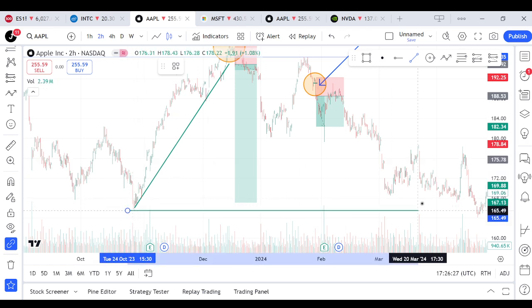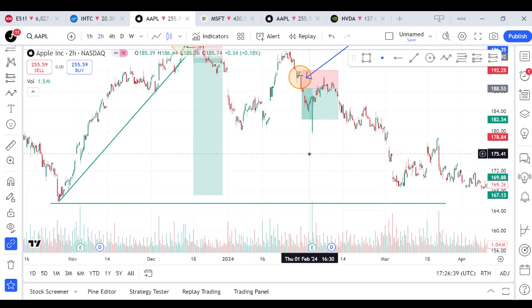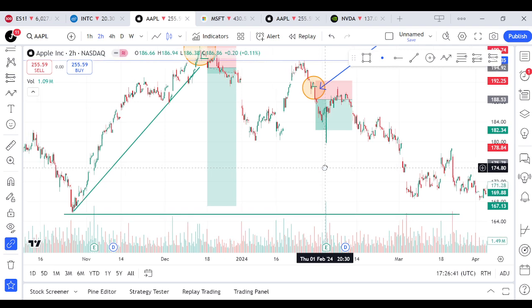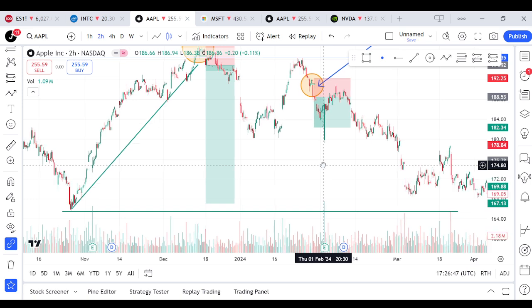So to enhance your success rate, incorporate volume analysis into your decision making process. Higher volume during the bearish third candle adds significant weight to the pattern's reliability. Additionally, consider the overall market structure, just like we've done, and time frame alignment. Patterns forming on higher time frames typically produce more reliable signals.